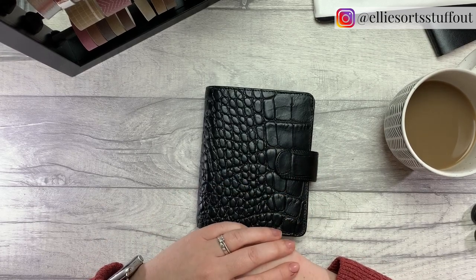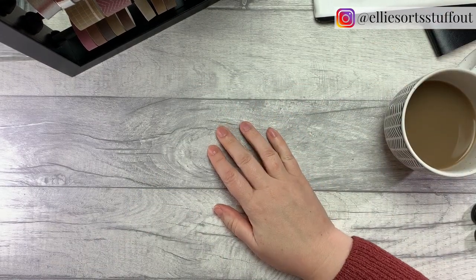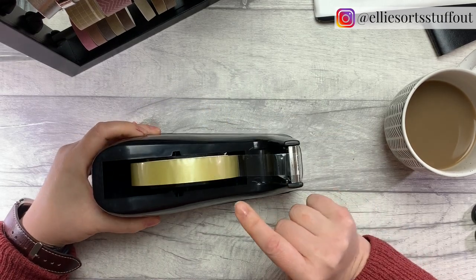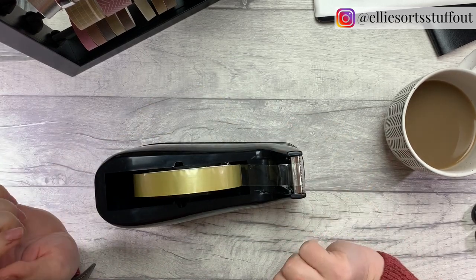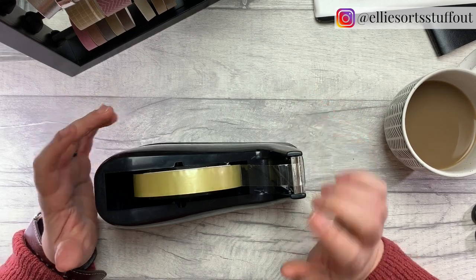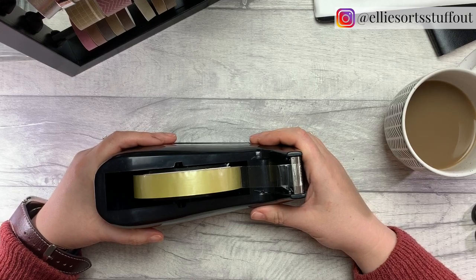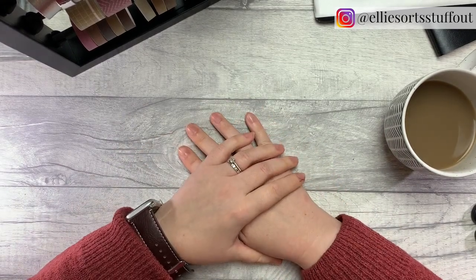Since you've stayed to the end, shall I show you what's making me really happy? Okay, look — did you hear that? I have no idea how happy this makes me. It's a sellotape dispenser — a really heavy, dirt cheap Amazon special tape dispenser. I'm so excited about it! I don't know what running a planning business has done to me that this is the highlight of my day, but it is. Is anyone else really into their stationery? It's so curvy, you can practically hug it — I love it.